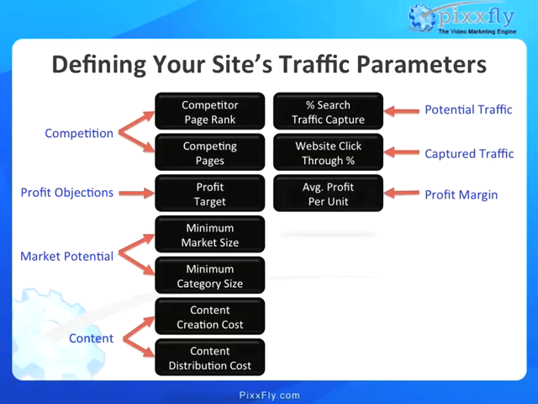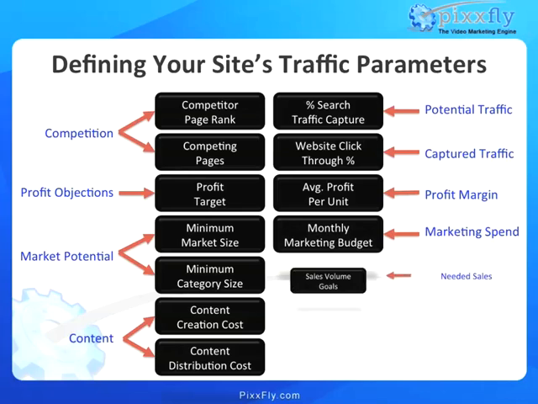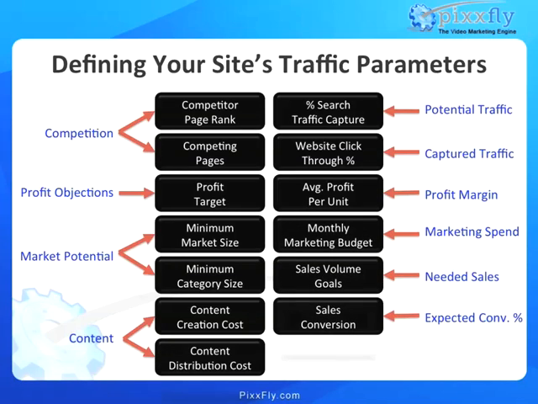Now that traffic is flowing into the customer's site, we'll factor in the client's profit margin on each sale, their total marketing budget, how many sales they need in order to hit their profit target, and the expected sales conversion rate. This will tell us the amount of traffic that's needed in order to meet the desired profit target. If their marketing budget is not big enough, then either the budget will need to be raised or the profit target will need to be lowered. But this process comes back to basic economics and really must be performed.